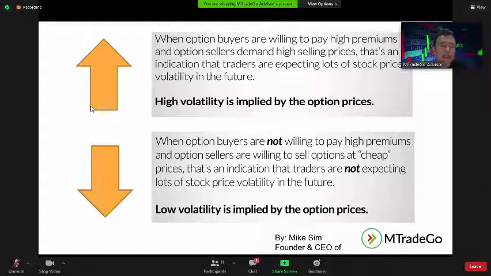If low volatility is implied, it means option buyers are not willing to pay a high premium, just like Coca-Cola. People say it's a boring stock, people have already predicted the earnings. Tech stock is more difficult to predict compared to a stock like Coca-Cola or McDonald's. You get me or not? So basically the premium is very, very low. The seller is only willing to sell the premium at a very, very cheap price. So those boring stocks normally have very, very low volatility.